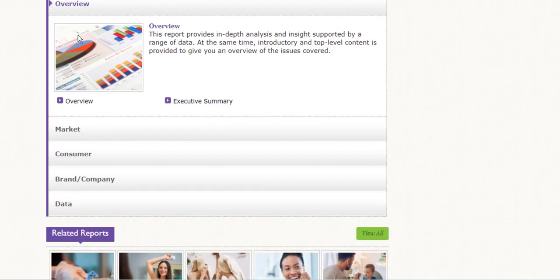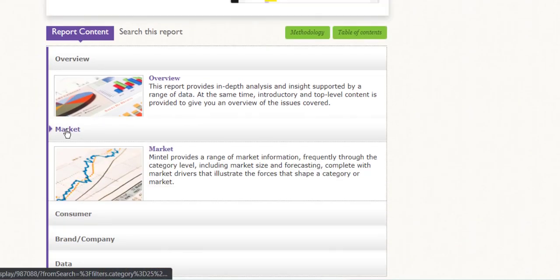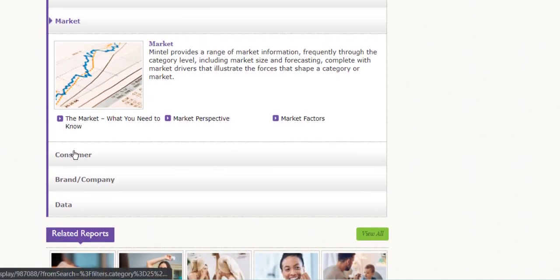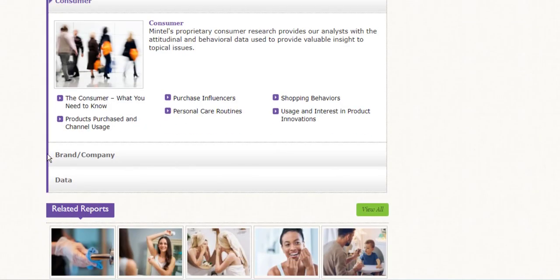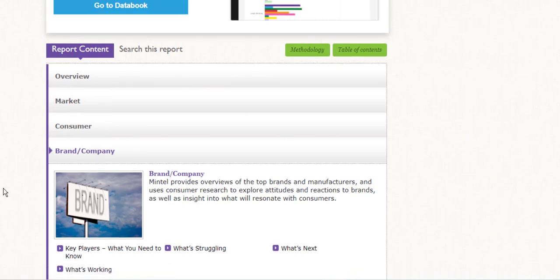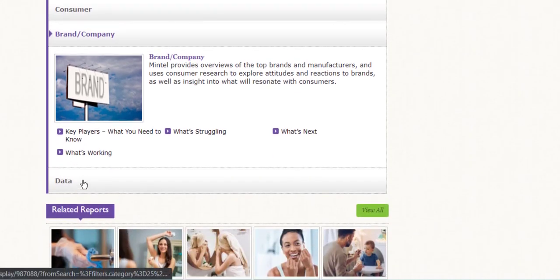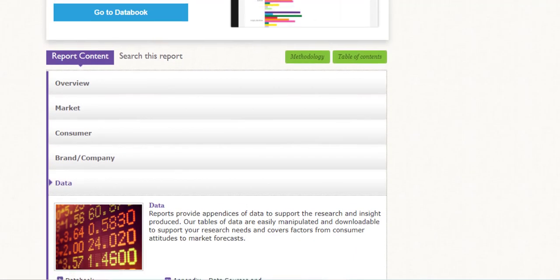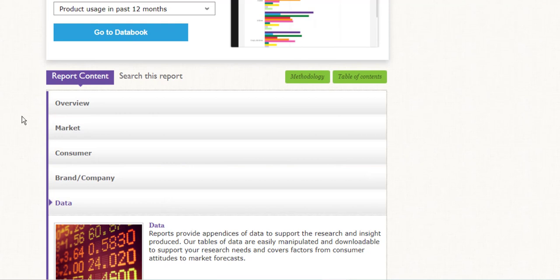As you scroll down, what you're seeing here is different sections of basically what is a booklet on the personal care consumer. And these chapter headings are standard in every report. You're always going to see an overview, a market, consumer, branding company, and data.